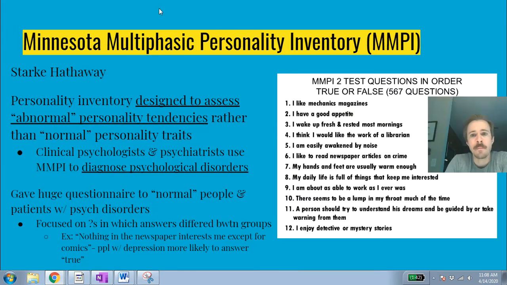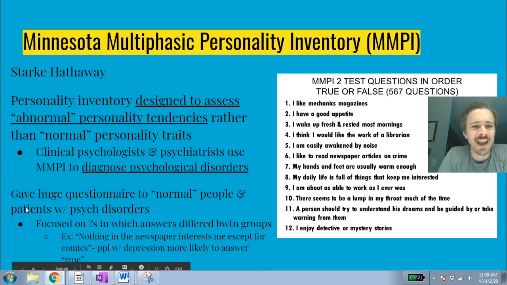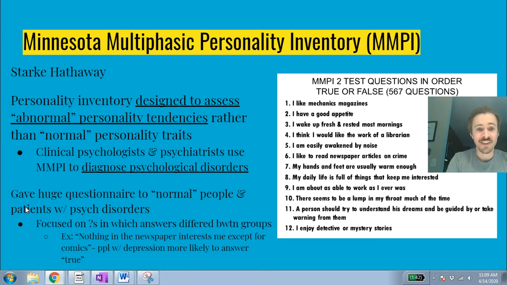Other ones, the MMPI, probably all you need to know is that acronym, Minnesota Multiphasic Personality Inventory. This one is, and this is how you should remember it, meant to assess abnormal personality tendencies, not meant to assess like how extroverted are you, how good would you be at being a teacher. These are meant to figure out abnormalities, to diagnose psych disorders. And so again, using factor analysis, they found things that were highly correlated with certain disorders. For instance, things that seem silly, you're like, how could that possibly be correlated? When you factor analyze to the degree that they did, tens of thousands of responses, we find that statistical significance.